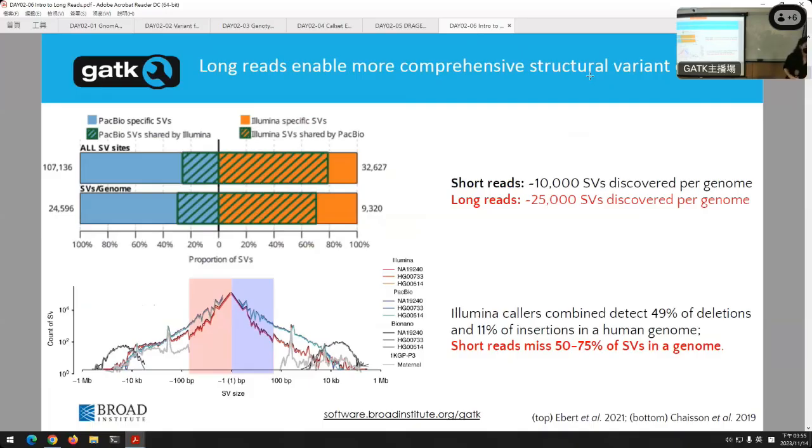So those structural variants are a little harder to detect with long reads just because of their large size. But with short reads, we can detect them using changes in read depth. So that is one class of structural variation that's currently better detected by short reads than by long reads. If you want to come up here afterwards, I can try to find that paper that talks about this in more detail.